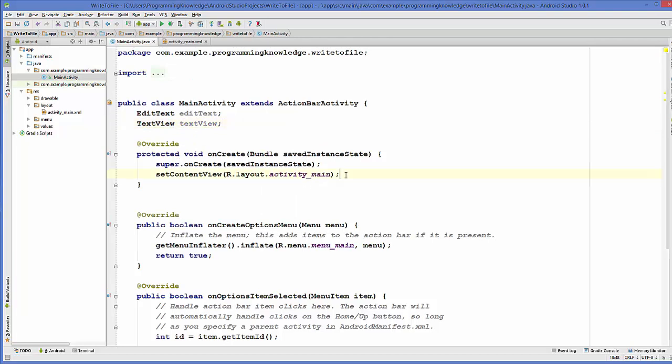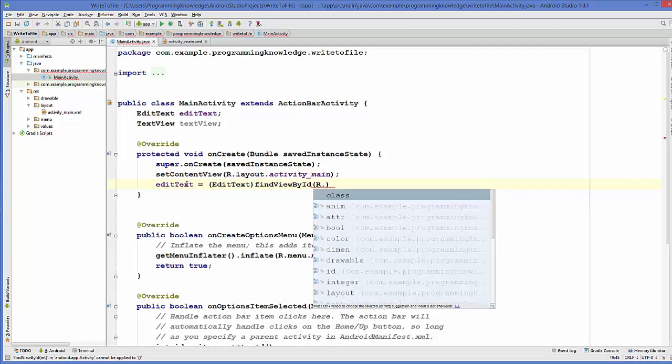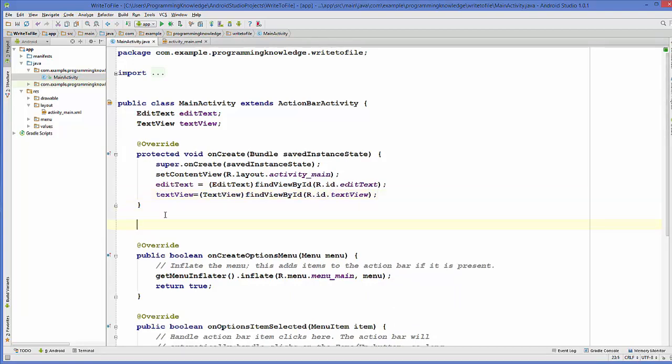Now I will cast these two variables. After casting these two variables, I'm going to create two methods, one to read and one to write, right?